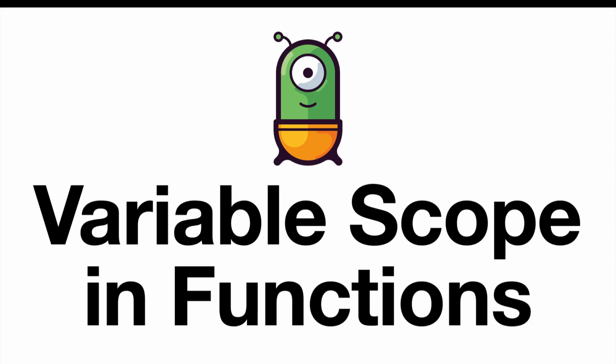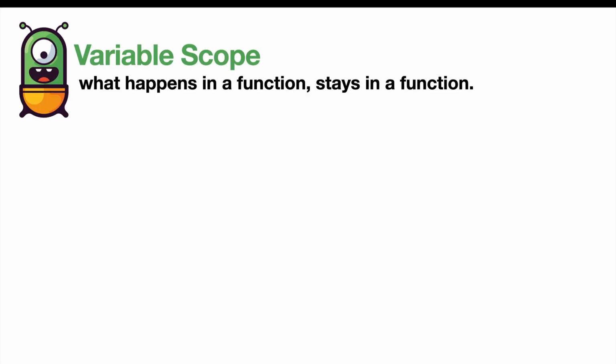One more thing that's important to look at when we're talking about functions is this idea of variable scope. We did talk about this briefly when we introduced variables earlier in the class, but it's important to pay attention to variable scope. What I mean by that is that things that happen inside a function, like the declaring of variables, can only be available inside that function. So let's take a look at how that looks, okay?